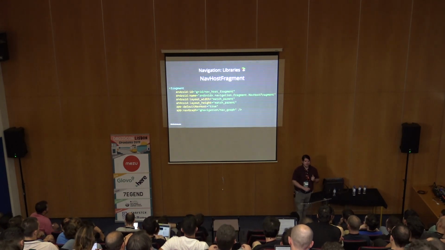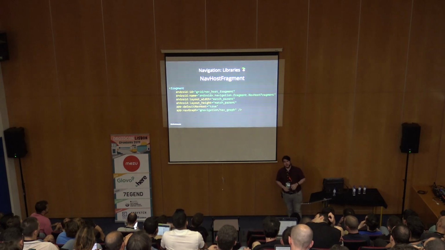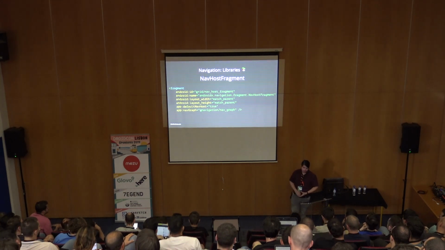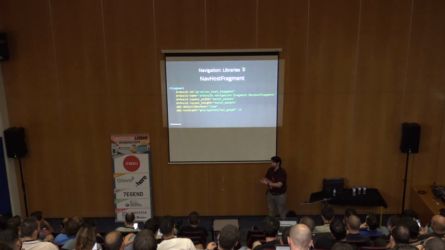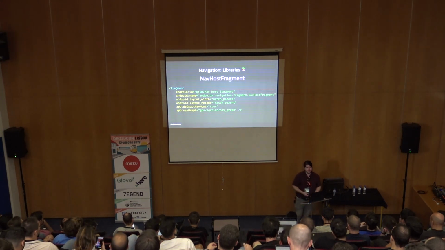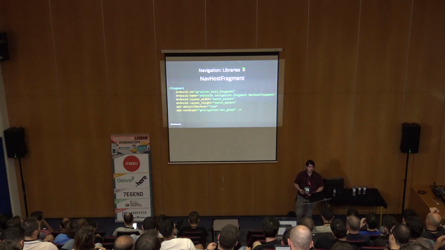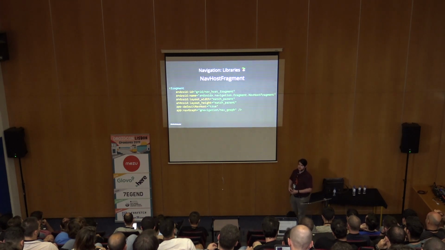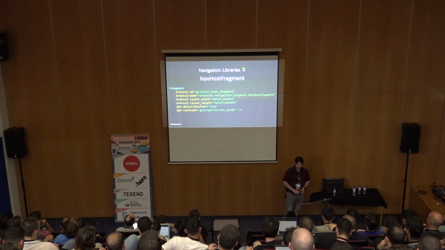So then as part of the libraries, we've got the nav host fragment. Now the nav host fragment is where everything is controlled from. This is the top tier element. It's just a fragment with a default nav host fragment provider. And this is telling the navigation library, this is going to be the host for all of my behaviors and all my components and all my destinations and all my other navigation. It's compatible only with fragments as navigation, but it means that the lifecycle, the configuration changes, the animations, all of these are handled automatically for you. And it's quite cheap, and it's basic entry points to use in the graph. So here we've got the default nav host defined as true, which means that this is the only one on the screen, and the nav graph is the one that the resource is provided in your resource folder.